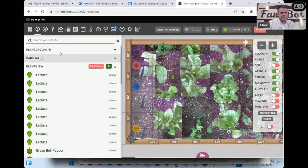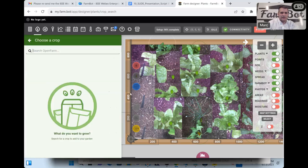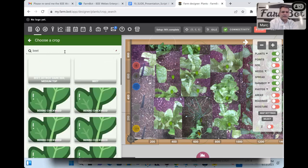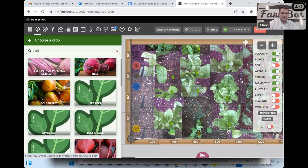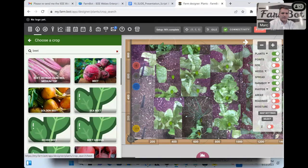Let me just go back to the plants here for a second. So if you want to add a plant, you click add plant. And then let's say you want to add a beet. So you type in beet. And then on the left-hand side, we give you an option for a number of different types of beets. And so you can select the beet that you want to plant. So I'm going to select this beet over here.